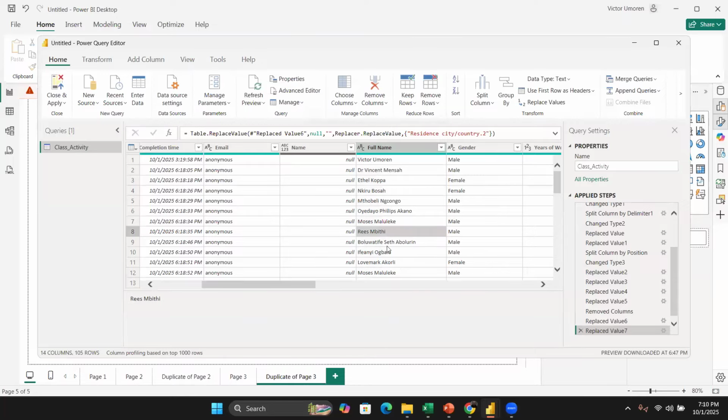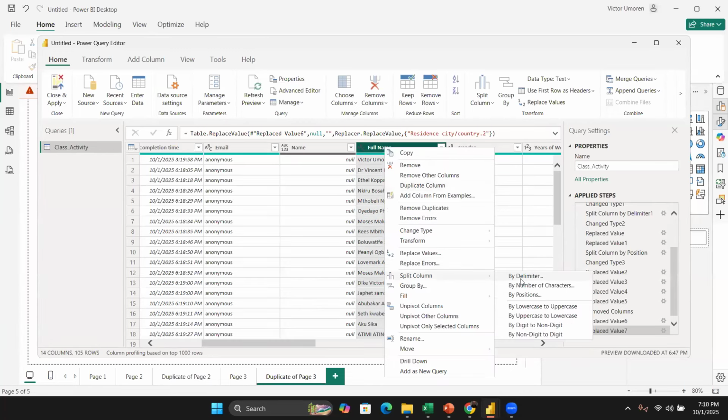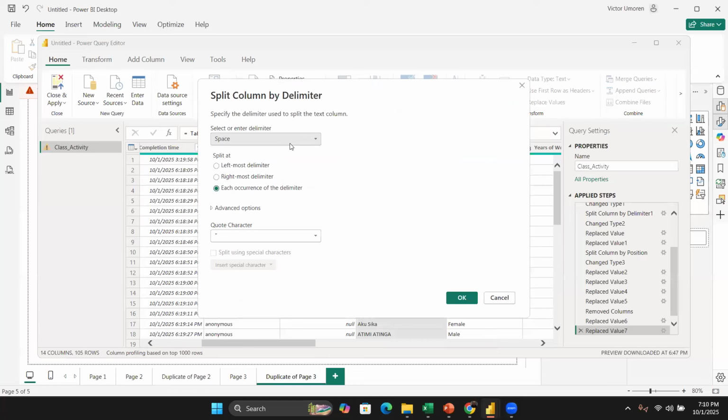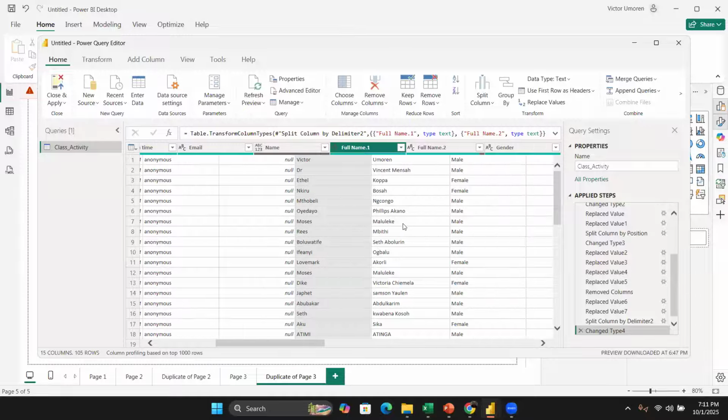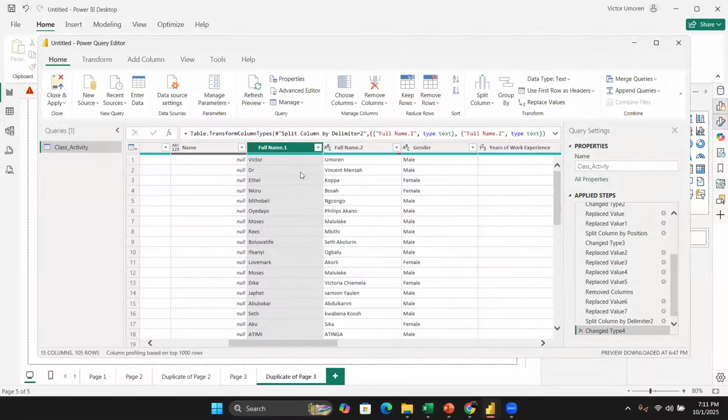Because there's a common feature across board, which is space, right? Let's try it again. Split column by delimiter. All we need is space. Can you see that Power BI is smart enough to notice that all we need is space, and we need it just one time, right? Let's see. Victor Umoren, and this and this and this.